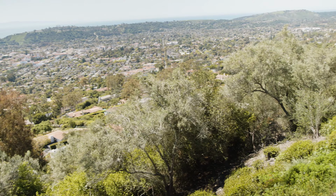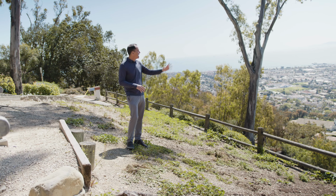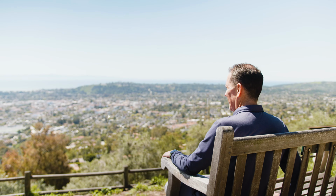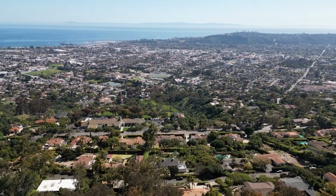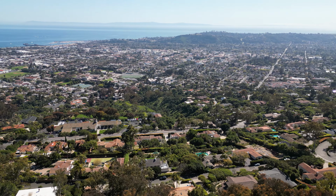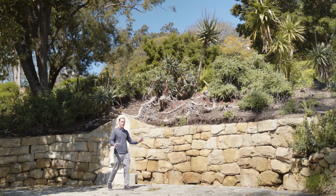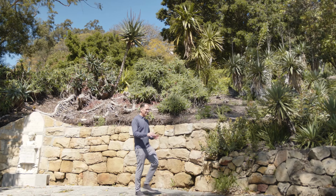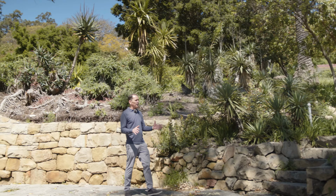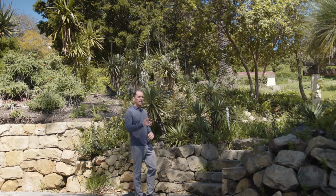It has hiking trails so you can get around and walk. If you're just feeling like sitting in your car and taking in this beautiful view, you can park in the parking lot here and take it all in. The red tile roofs, the channel, the islands, even all the way up to UCSB, killer sunsets, sunrises over there. So Franceschi Park, the sign says, look out for all the cool landscaping. It seems a little tattered, like maybe they're doing some work on it right now, but it's still really cool and interesting and killer views.